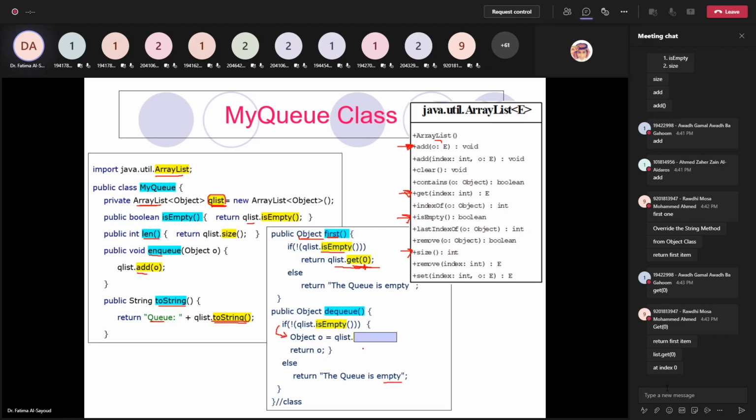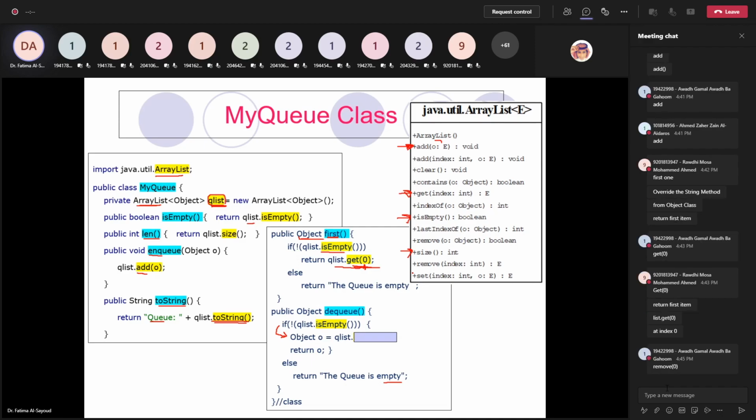If it's not empty, which method do we use, and what are the right arguments for dequeue?